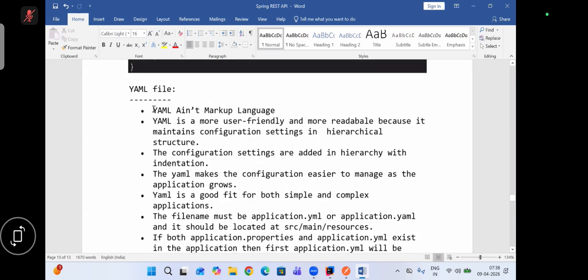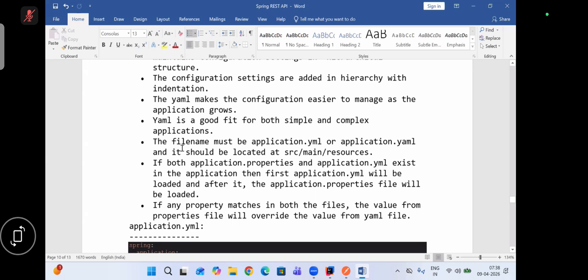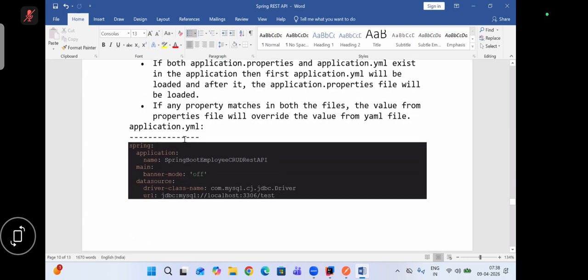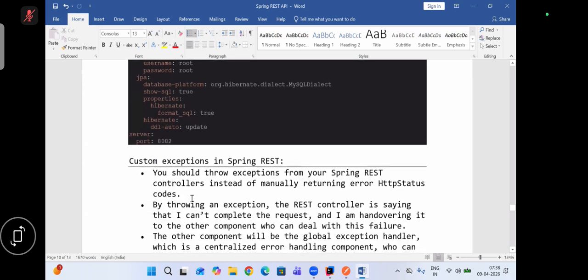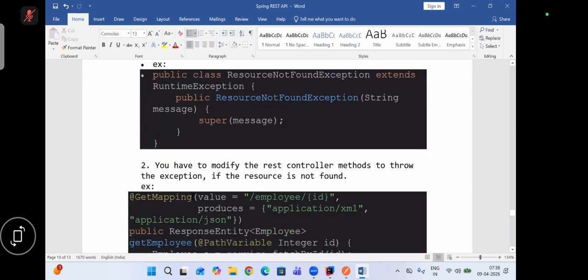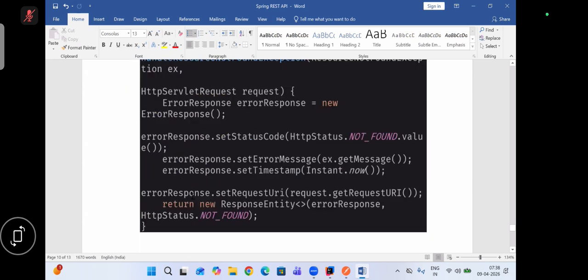YAML, actually its expansion is, Y for YAML, A for Ain't, markup language, YAML Ain't Markup Language. Yesterday we saw that YAML is also a most preferable configuration settings file for Spring Boot applications. Okay, a YAML file looks in this way. Next.